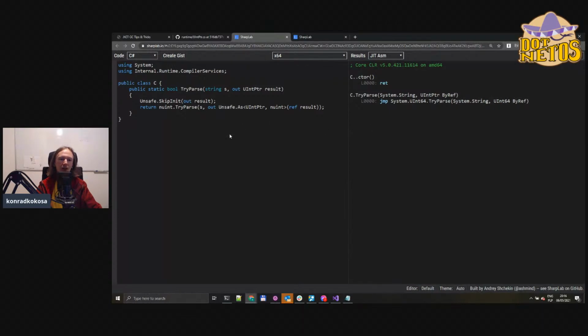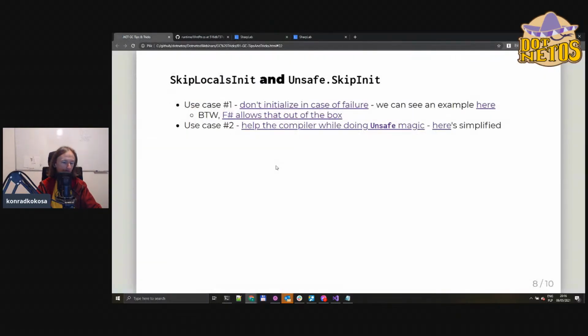But as a kind of spoiler, as you see, JIT is really able to detect a lot of these patterns, and in the end, all these unsafe casts here are just translated to a single unconditional jump to the try-parse method. So that's nice. But that's really advanced stuff that I will cover in the next episodes. But this is one of the use cases of it.